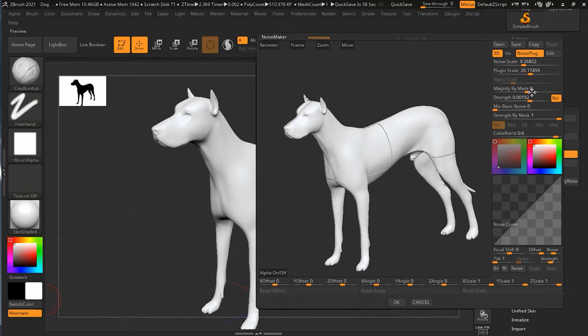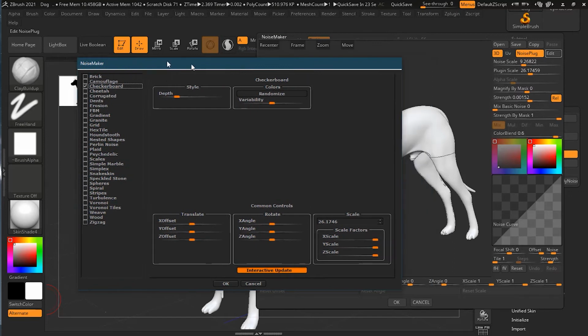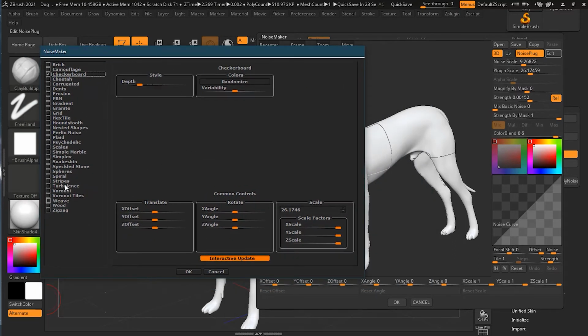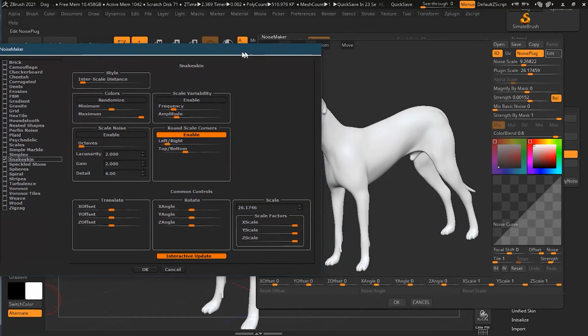And here, one thing that we have is two different kinds of mapping techniques, 3D and UV. Right now, we are in the 3D. You have to keep in mind that you have two different types, but we will go to this later on. Let's do one thing. Let's change this checker to something else. Let me go to the edit mode here, and I will get back this option. Now instead of checkerboard, let me choose something else here. Let's go to the snake skin and see what we get over here.